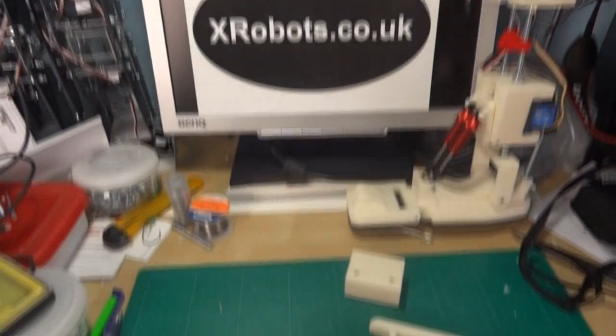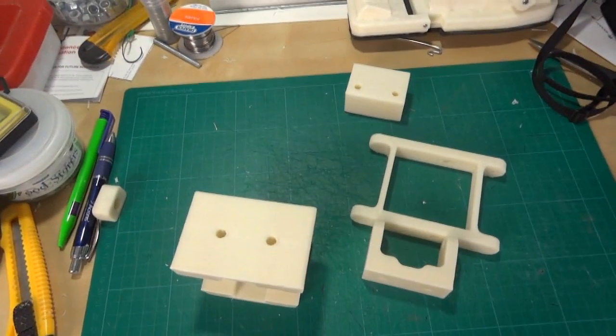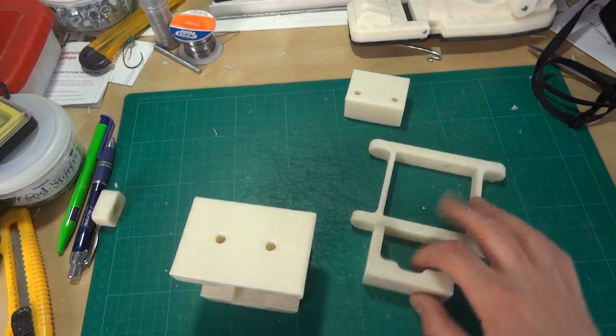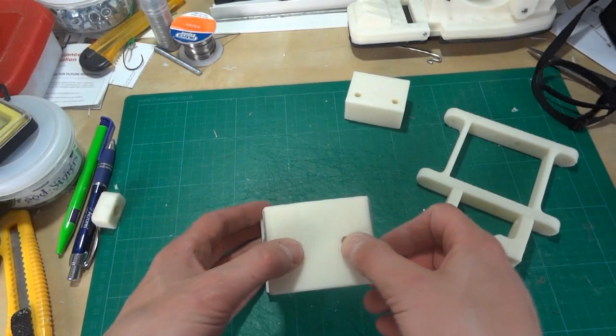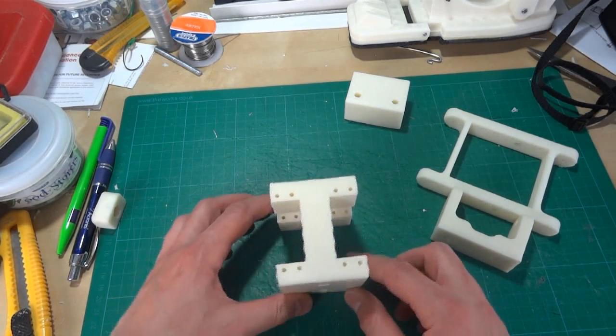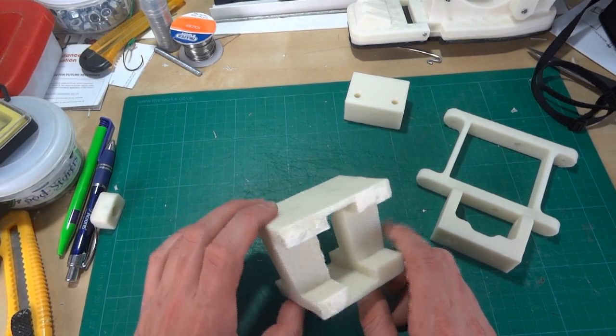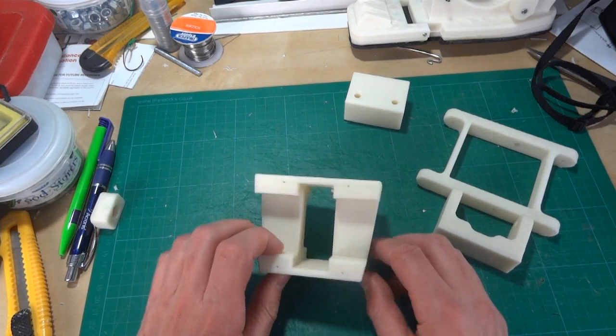You can see one of the legs here. The thigh goes right at the top. I've already 3D printed the parts for the thigh which consists of this piece. All of these go on to the two pieces of studding that make up the legs. You'll notice this one has space for servos at the back and the front.